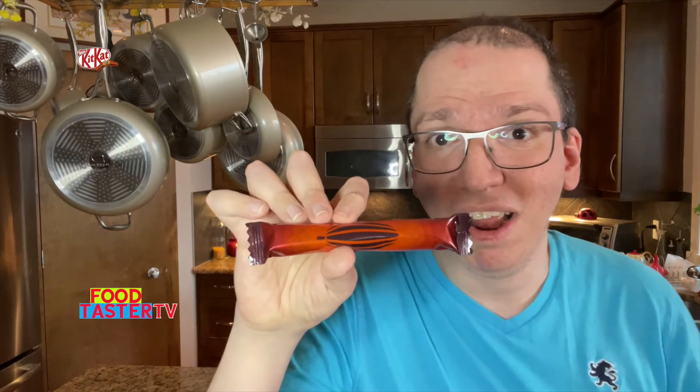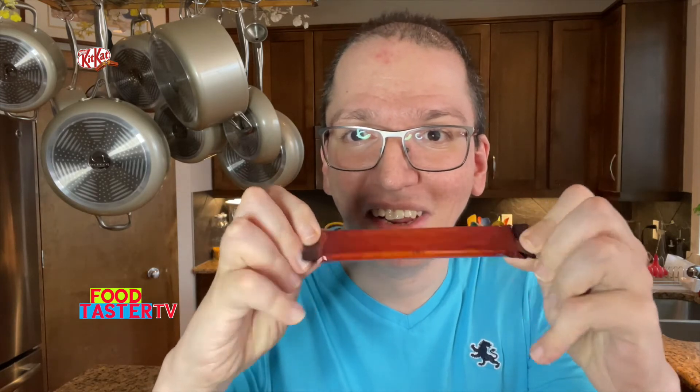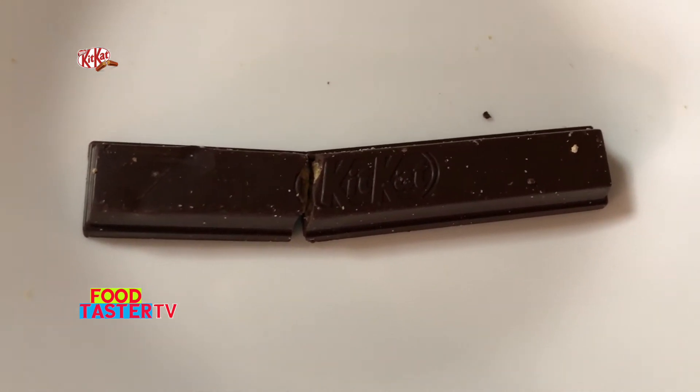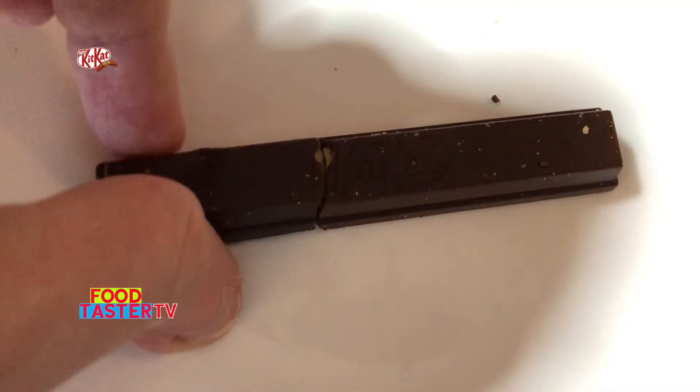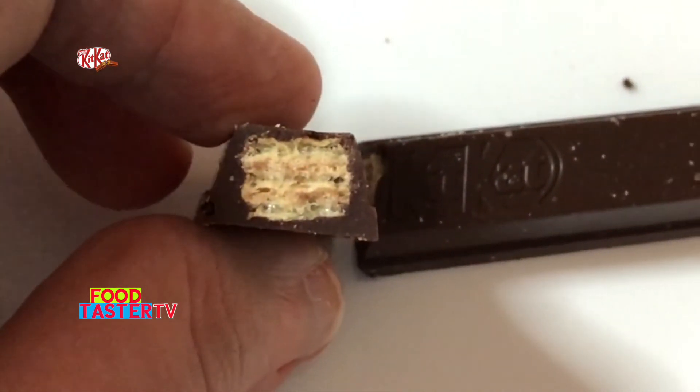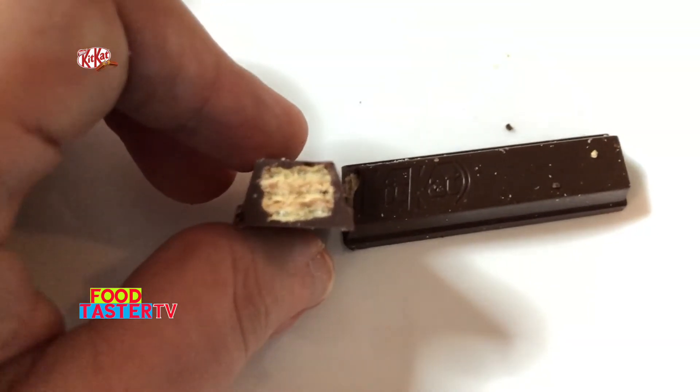It may be all broken or molten or even pure powder by now, considering everything going on with shipping — but this is fancy and I totally didn't expect it. It comes in another packaging inside — super cool. It's dark chocolate and a little bit broken, but who cares. Looking inside, it's just wafers and they look a little bit pinkish — or maybe it's just my eyes. It certainly smells very interesting and unique.